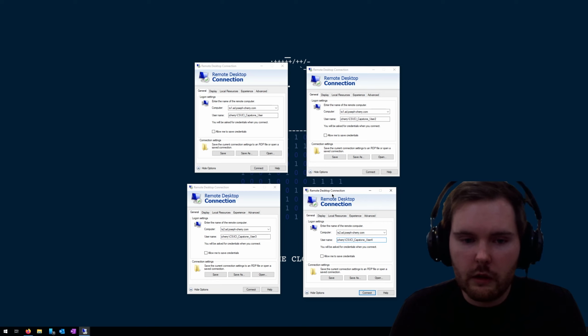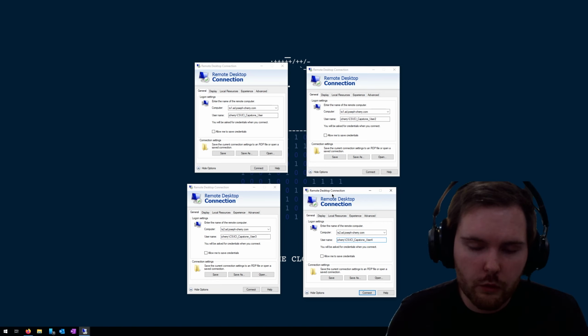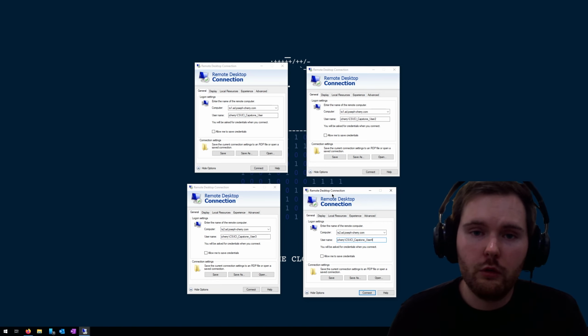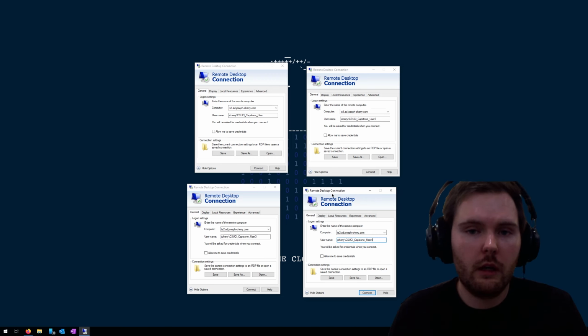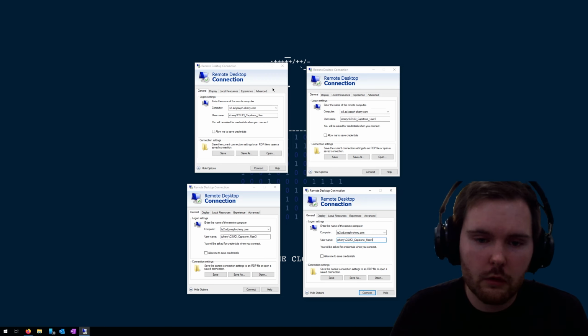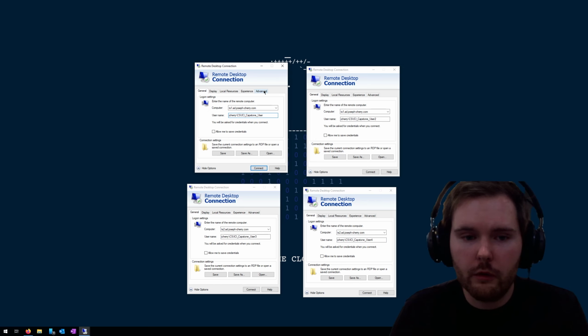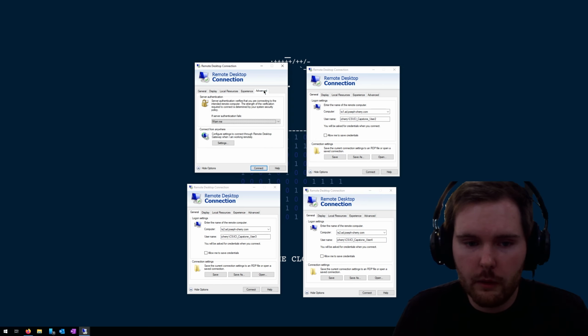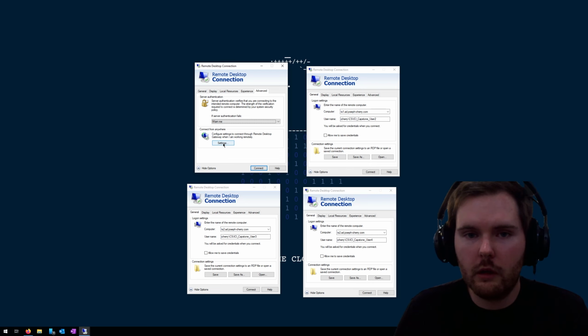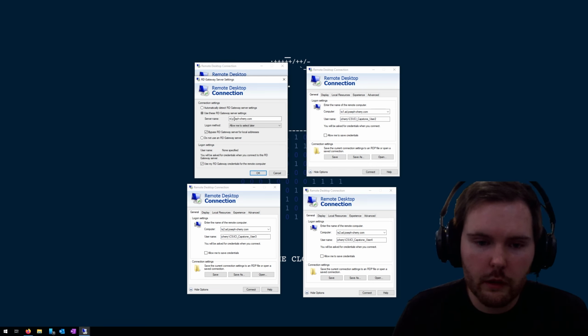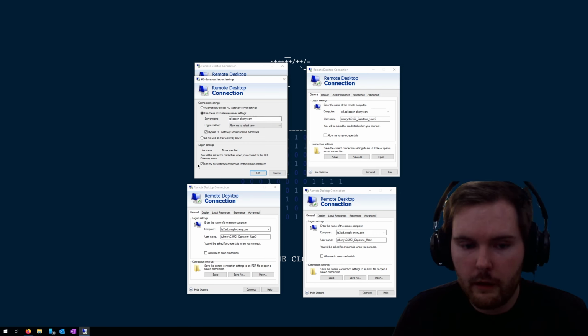Using standardized usernames like this is not what I would prefer. I would like to have everyone have their own username, but because I don't know who's connecting, I have to give out these generic accounts. Now, under Advanced for the remote desktop options, there's something called Connect from Anywhere, and this is where you put your remote desktop gateway settings in. The remote desktop gateway settings end up being rd.josephcherry.com, and you would check this little box that says use my RD gateway credentials for the remote computer.